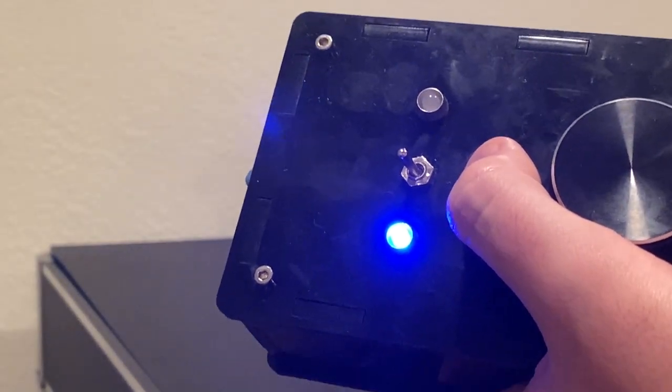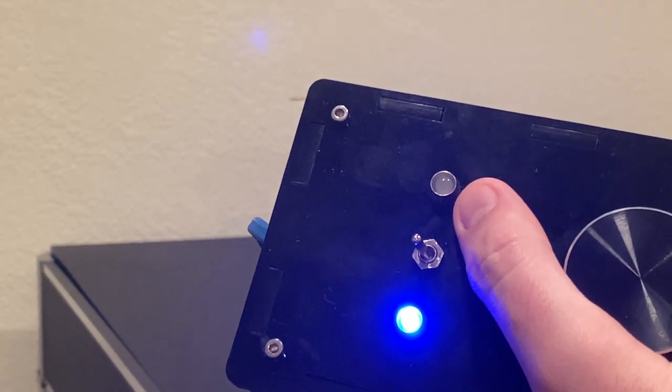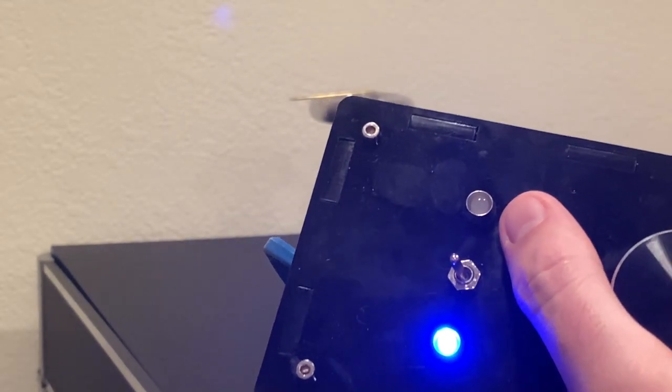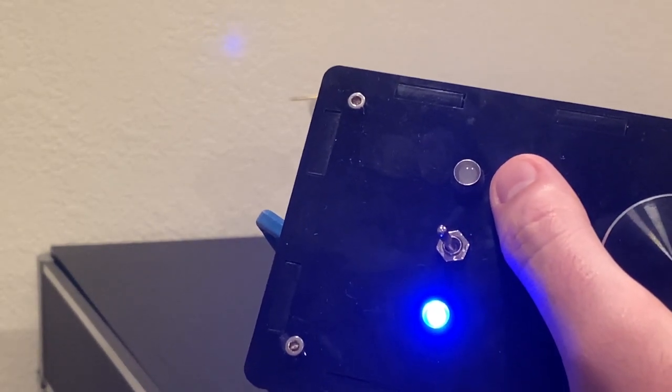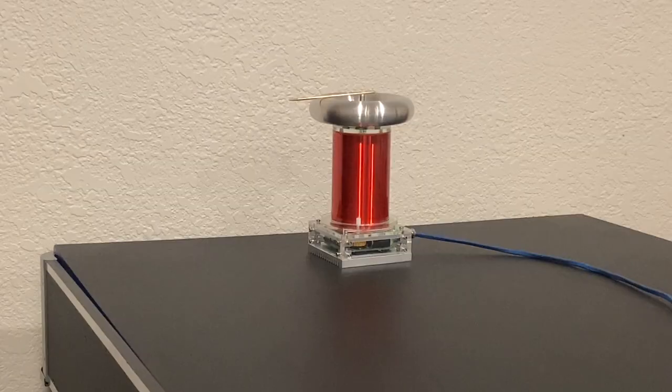Okay, so we're going to go ahead and arm this thing. You'll notice there's two lights on this controller. There's a blue one right here, and then this one's a red one, but this one's only turned on when it's actually shooting sparks. If this light is on, you don't want to go anywhere near the Tesla coil. This one is just acknowledging that it's plugged in and charged. I'm going to go ahead and dim the lights so you guys can see the sparks better.